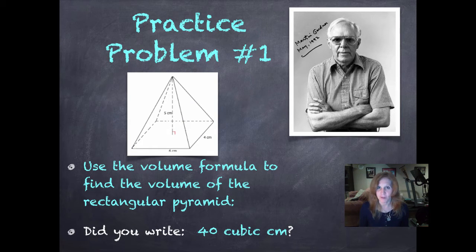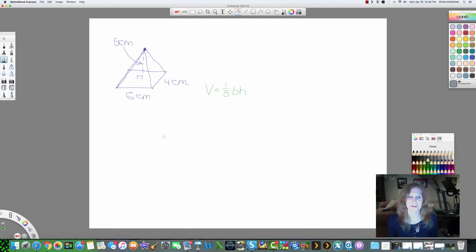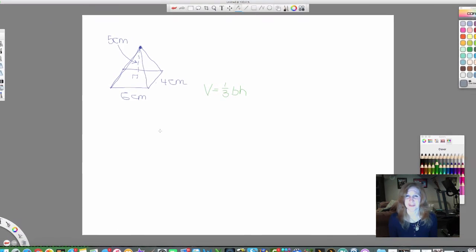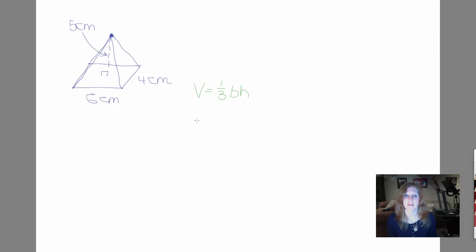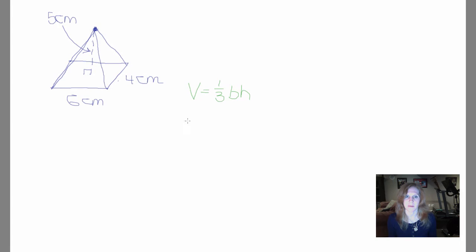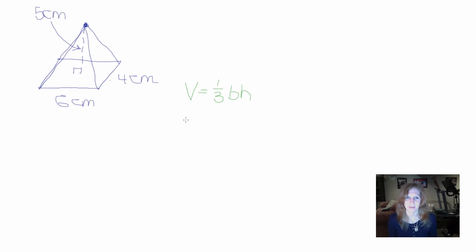Did you write 40 cubic centimeters? Let's see how we did that. So if you can tell, I'm using the same rectangular pyramid. I'm kind of afraid to delete it because the other ones that I drew were way worse than that one. But you might have some fun trying to draw them and see if you can make yours look a lot better than mine. It's always a little bit challenging to do them on the bamboo tablet.